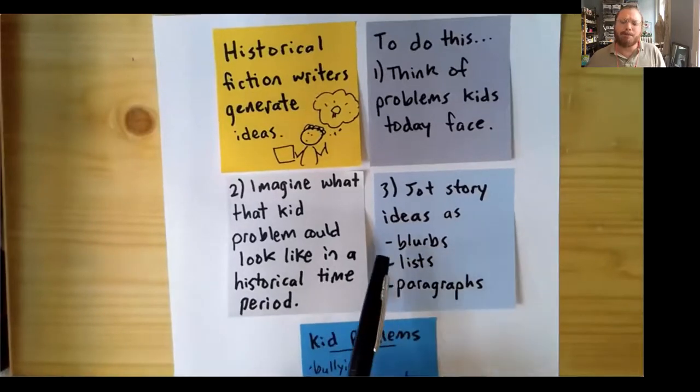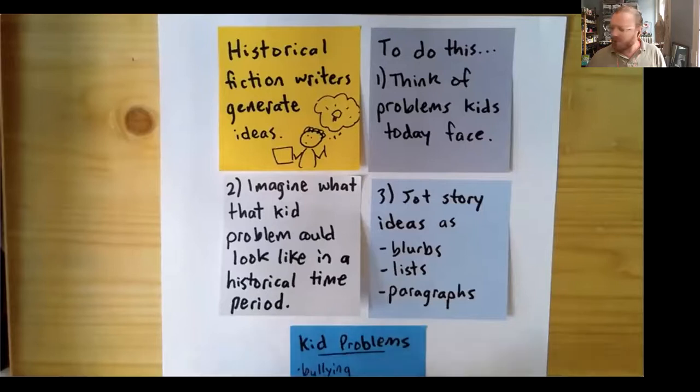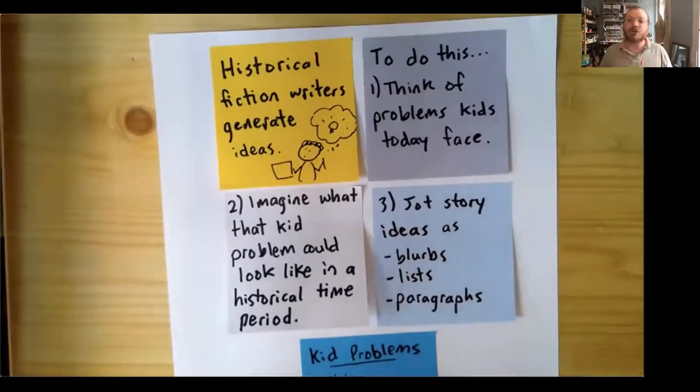You could write them as little blurbs of what the story might be about. You could write a quick list of the story synopsis. You could write quick paragraphs. You could jump in and try out the story. So let's try it. I'm going to show you how I might do this, and then I'm going to send you off to try it.